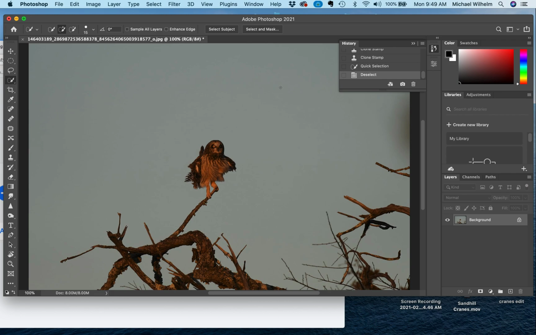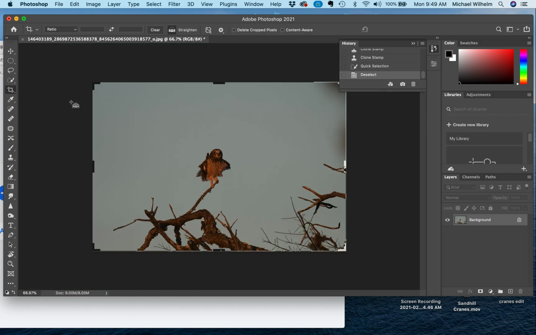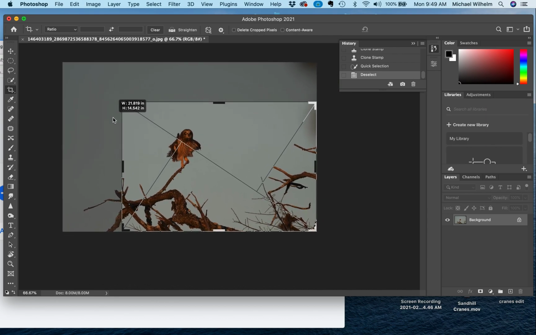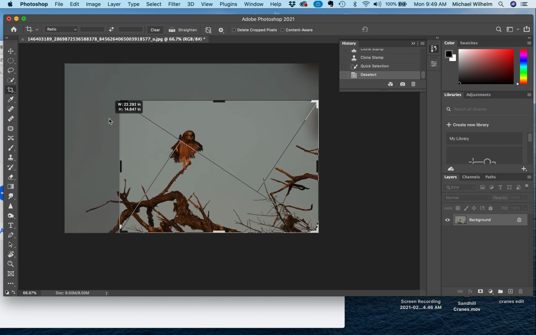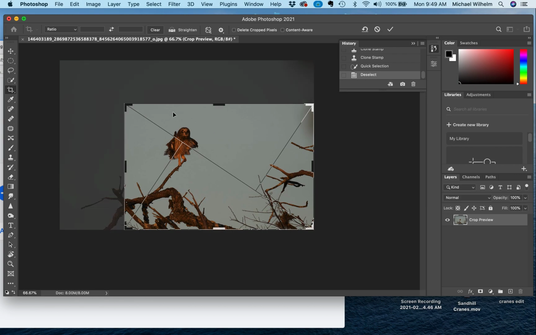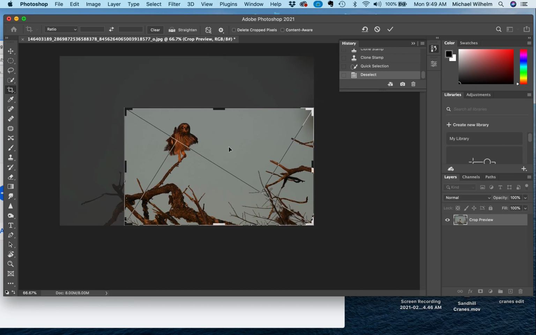The other things I do to this picture, and actually, frankly, I'm going to deselect the owl there, is I do the cropping step in advance of any work. So, you know, there's no sense of editing pixels that you're not going to use. If you hold the shift key, you can retain your proportions. Since this is a small file, I'm not really militant about trying to retain my proportions. Some people are.